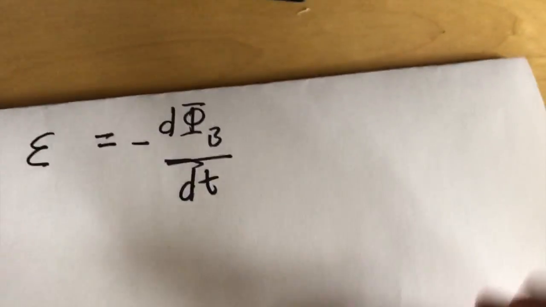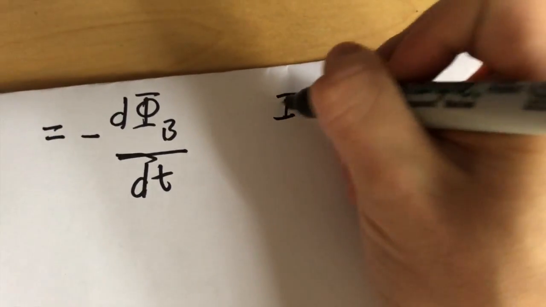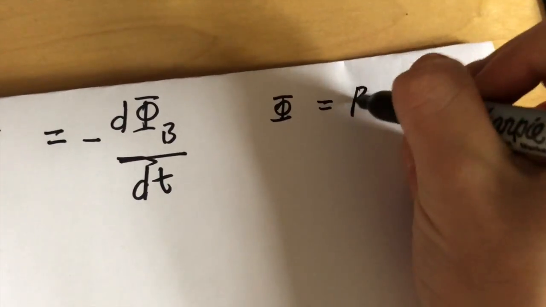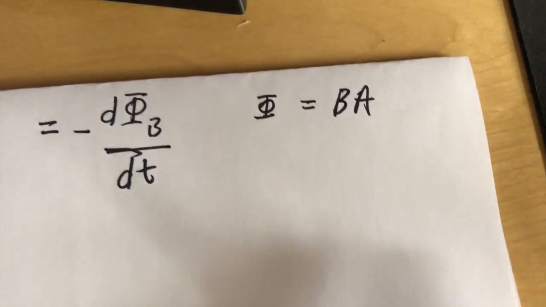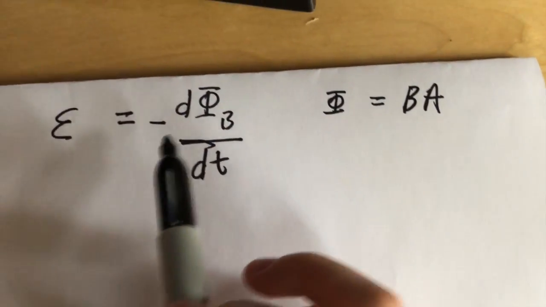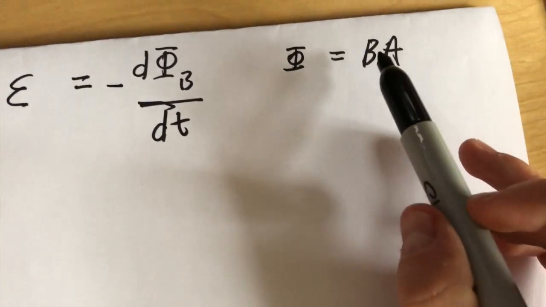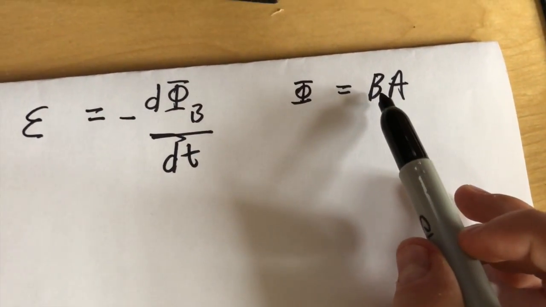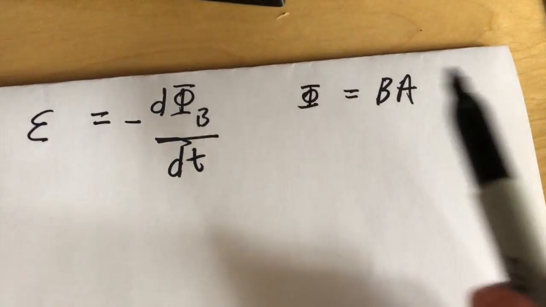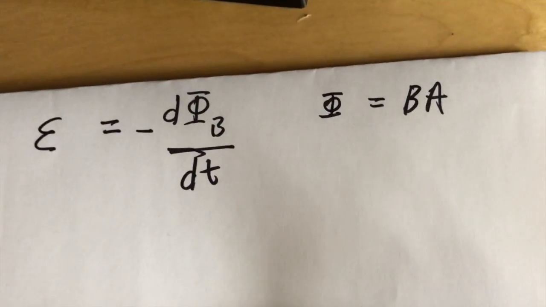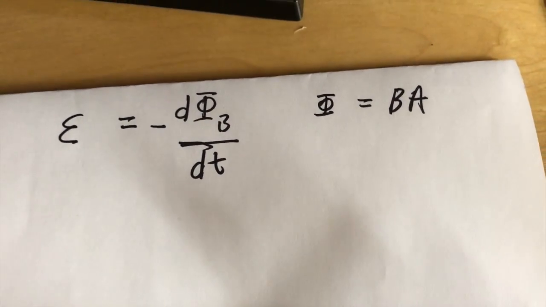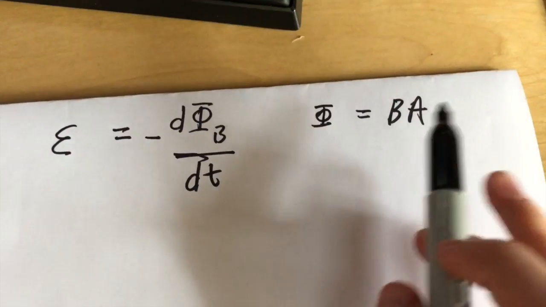And now, what's important here is that flux is proportional to your magnetic field times the area. So what really counts is that what's going to cause an induced EMF is either a change in B field or a change in the area of the region, of the loop, of the circle, of whatever it is you're looking at. So what really counts is looking for either one of those changes. So let's do a quick problem here.